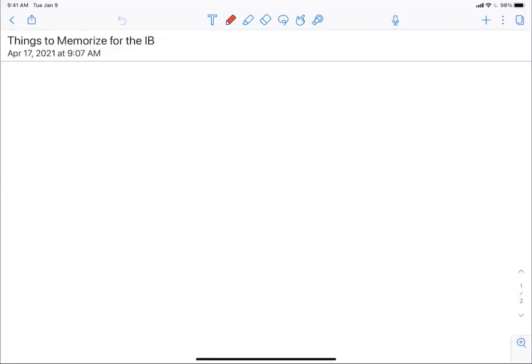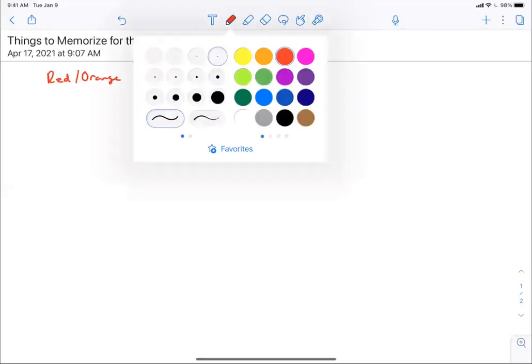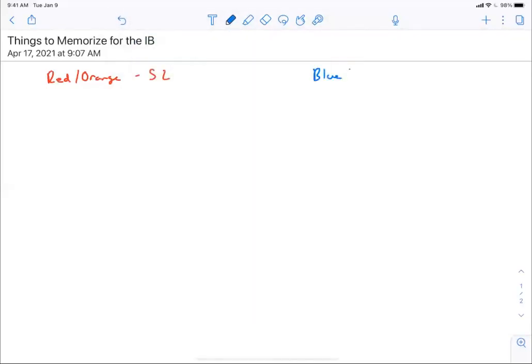I'm going to try to stick with the red/orange for SL, and the blue/violet for HL. So I'll try to keep those colors differentiated throughout, so y'all know what to study, especially those of you in SL preparing for the exam. Some of the stuff might be basic and some might be things you're very familiar with, but I want to be very explicit that you need to know this. I don't want you to be studying and go, oh, he never said I need to know this, so I'm not going to look at this.